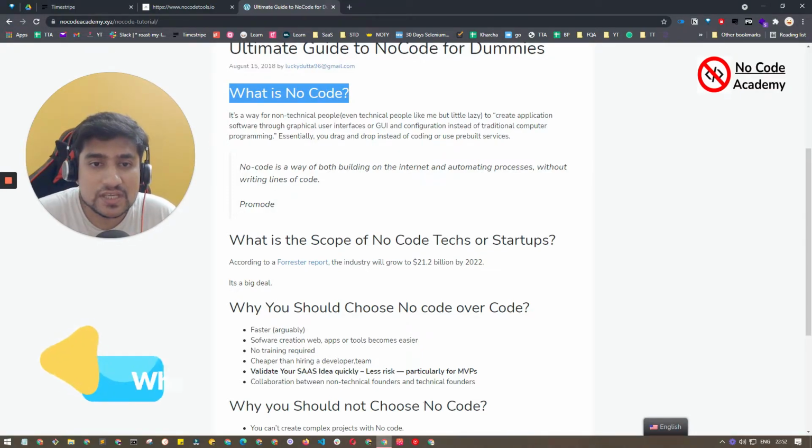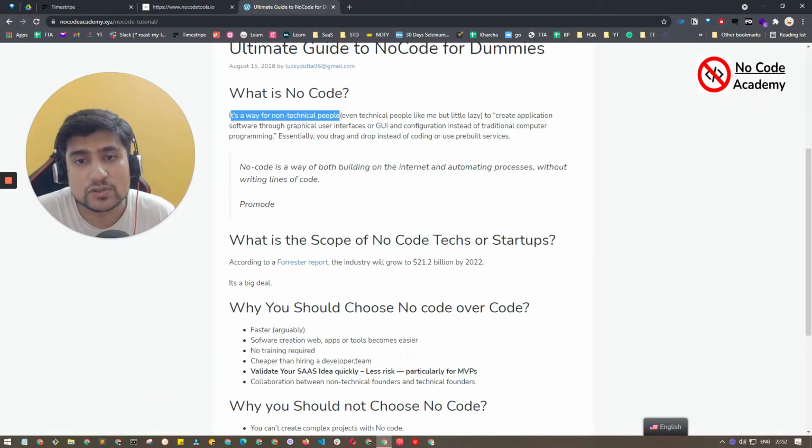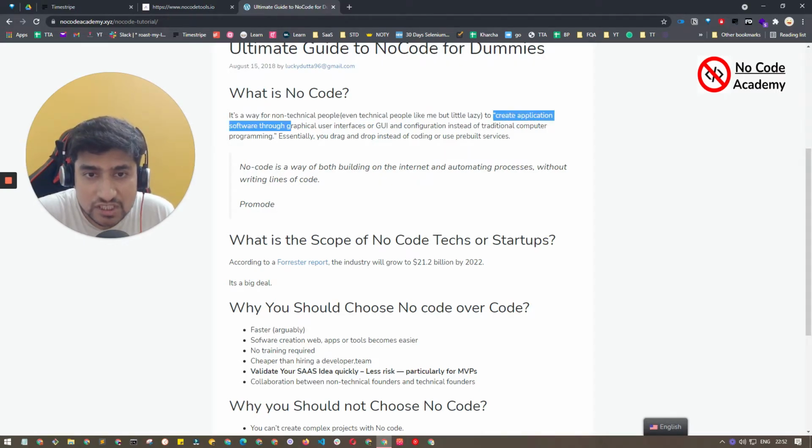It's basically a way for non-technical people, people who have very little exposure to coding, right? They have an idea and want to create an application, but they don't want to write the code. They know how logic works, and they can use some no-code technologies. These technologies can help them create a particular product that they want to create, an application or software, through a graphical user interface. Whatever you see, you are able to develop. You don't have to write code for that.